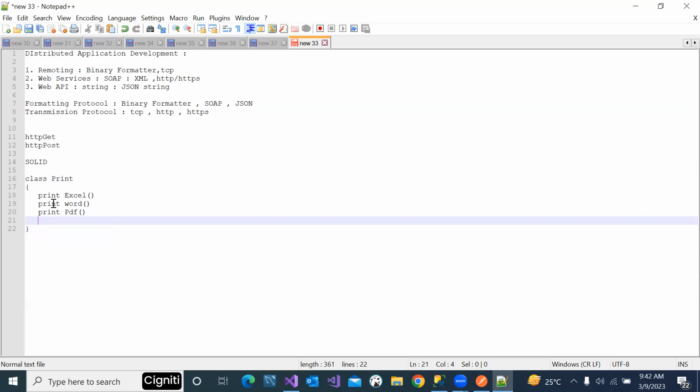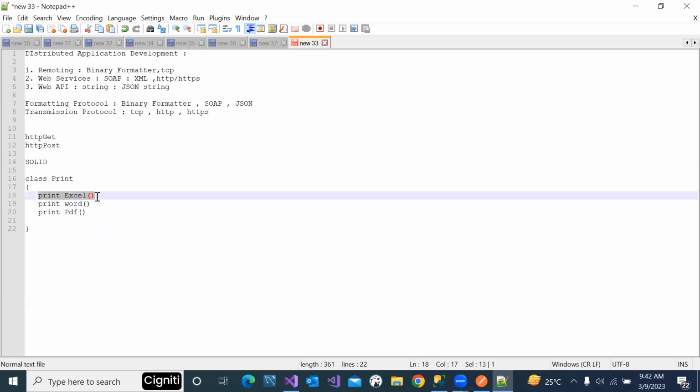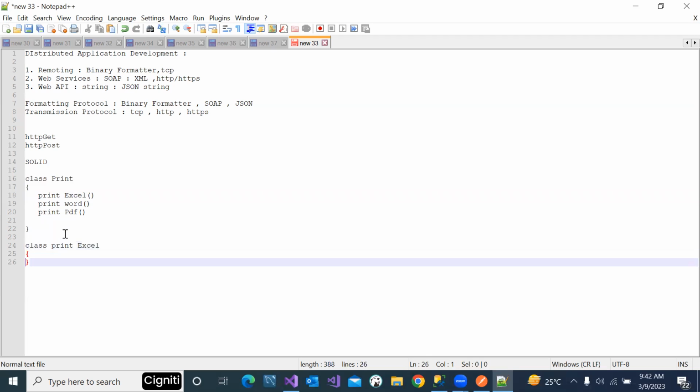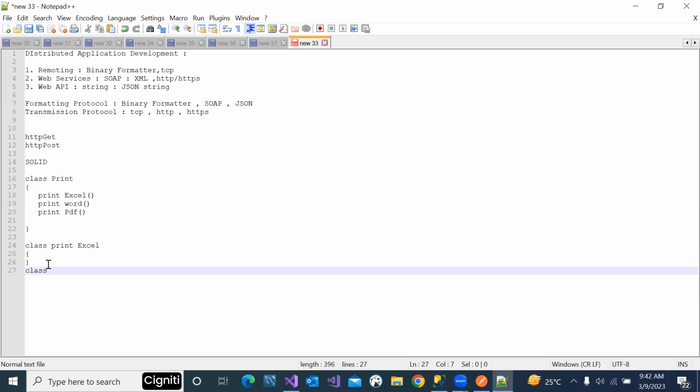Rather, get each method converted into one class. Consider each operation as one class. I mean, class print Excel. Next, class print PDF.